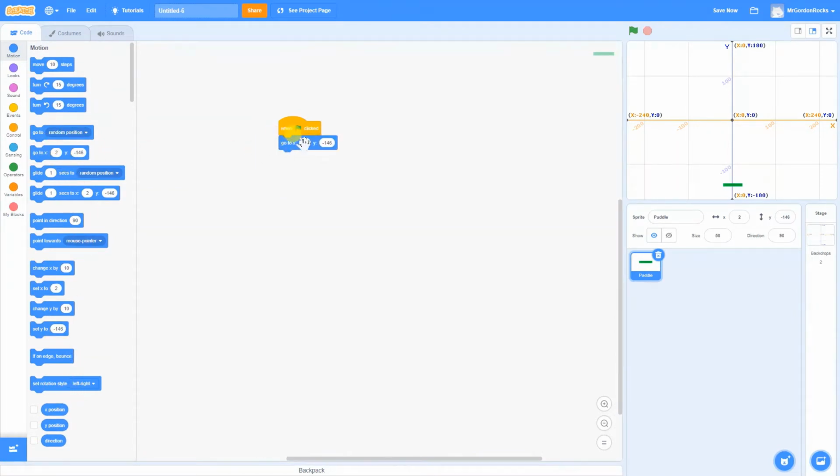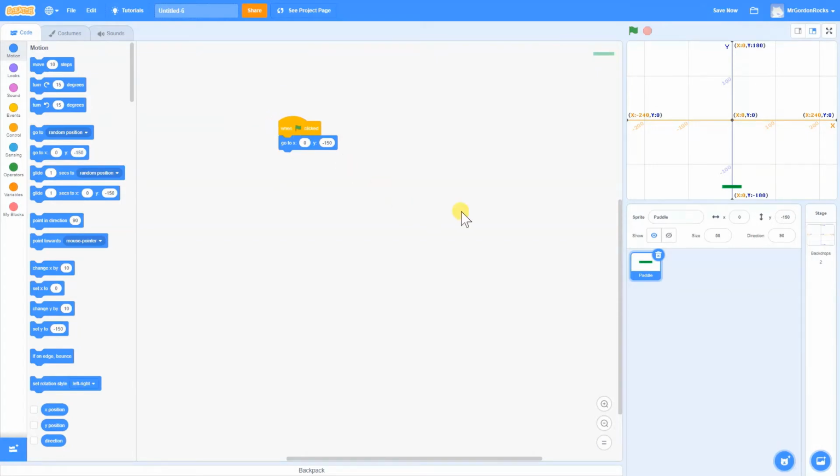We're going to go to 0 on the X, because look, this line down the middle, that's 0. And on Y, when we're down there, we can see here that's about minus 150. So let's say 0 and minus 150 on the Y. So whenever we click that start button, it's going to go back to the middle there.